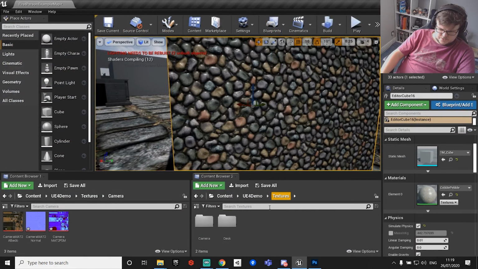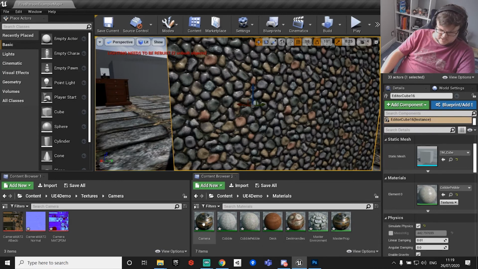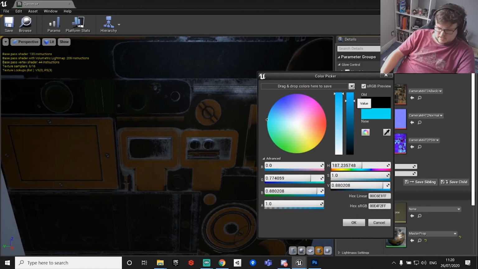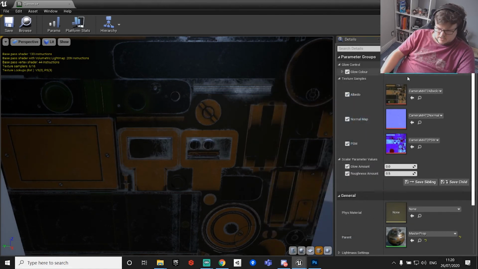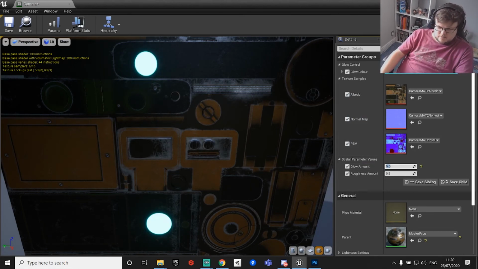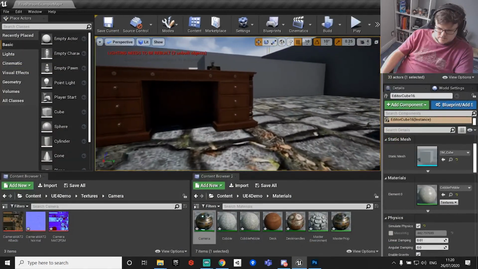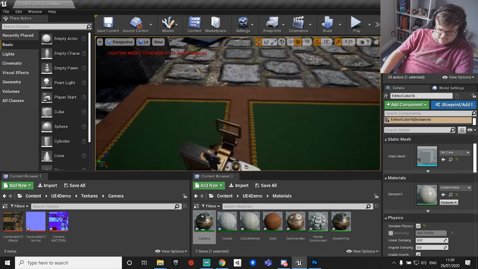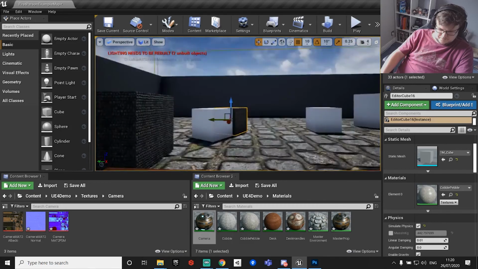And then if we go to the materials and go to the camera one, especially, you'll see that we've now got this glow control. Now, unfortunately, I forgot to make this so it sits underneath here, but it's quite a simple fix. So I click here. It's still not going to show anything because it's dark. So say we pick this color, and we change the glow amount to say 5, you'll notice now you have the glow.